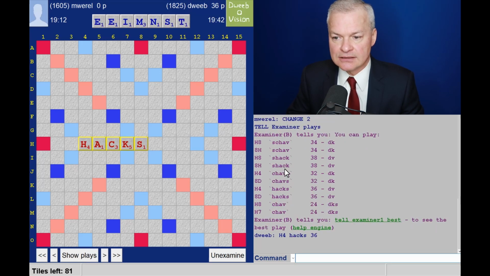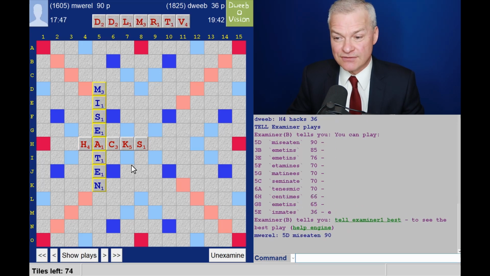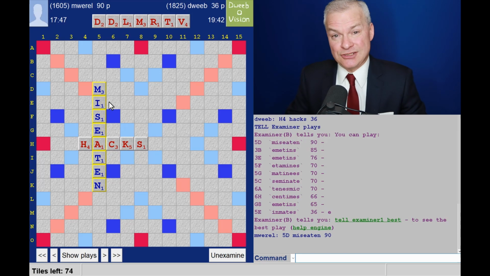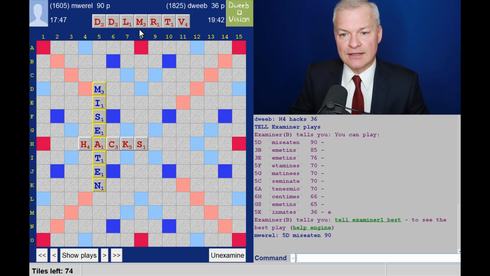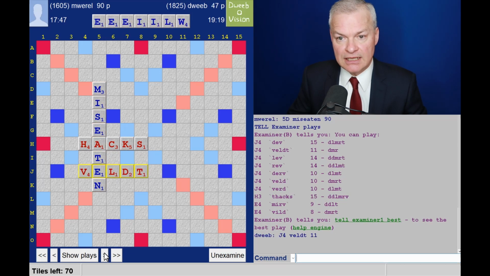I play HACKS. Interesting, but there was a play getting rid of 3 of the high-scoring tiles, including the V, which was SHAV. And only 2 fewer points, so very little between those plays. Now opponent's change has played off and he's got 90 points for MISS EATON, and I am playing catch up for a long time. And look at this awful rack. So I play VELT for 11. I could have got 4 more points, but only by keeping 2 more consonants, so I prefer my play.